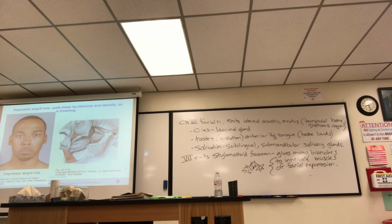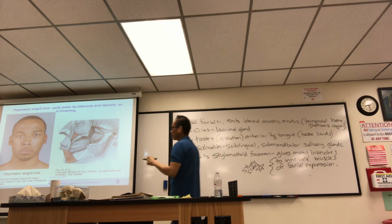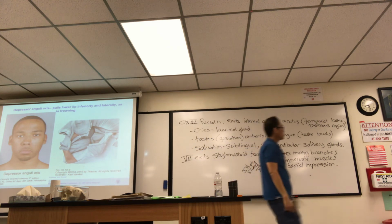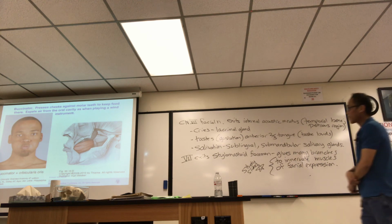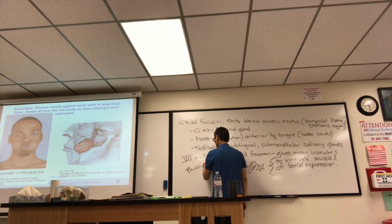Okay, look at depressor anguli oris. Now on the picture, there's 2 muscles highlighted. But if it's depressor anguli oris, doing that, is it going to be this muscle or that muscle? Top or bottom? Bottom. Okay, it pulls the corners down, as in a, whatever that is, frowny face, upset. So the other one, levator anguli oris, is the one up top, as when you smile, pulls the corners of the mouth up. Buccinator. I like that one. Buccinator, also called musician's muscle.